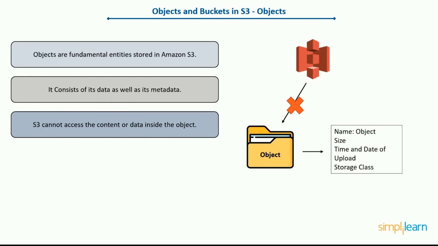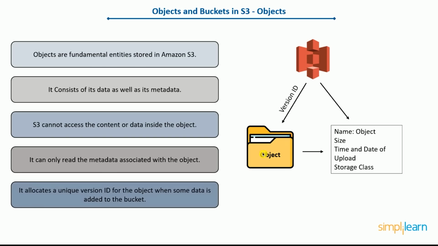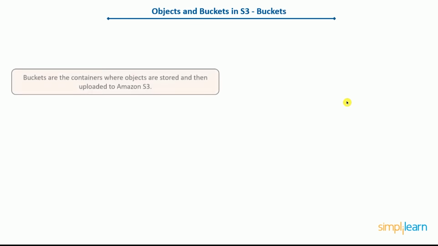Now, every object is associated with metadata, so data about itself, things like what's the name of the object, what's the size, the time and date that the object was uploaded. Things of that nature are categorized as metadata. So S3 does have direct access to that. Now, the data within that object, of course, is accessible by other services. So it's not that once you've uploaded it, you've totally lost the data and it can only be treated as an object. It's just that at this layer, it's simply assigned metadata and a unique version ID. And if you re-upload the exact same object a second or third time to S3, it will have its own version ID number. So a new unique version ID number will be generated.